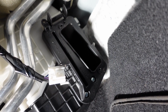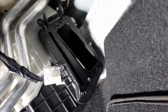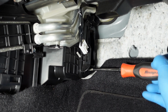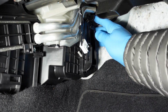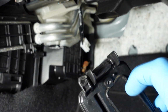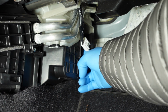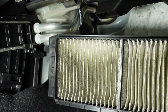So before we can actually pull the filters out, there is one more larger cover that has to be removed. And you can see there's two more Phillips screws at the bottom left there. And then there's a tab up top that you're gonna move as well to get that off. So yeah, you just push this down to release the top part. As you can see, there's some leaves and stuff that get in here. But this is the filters themselves, and these are looking pretty dirty.